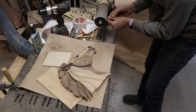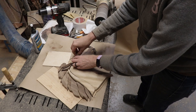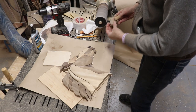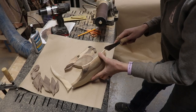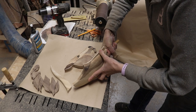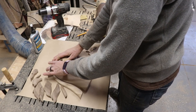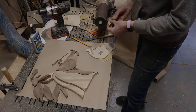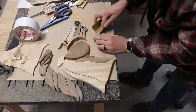I would do this differently next time so as not to sand the ebony into the ivory or holly, you know what I mean. Then I used the flex drum on the mane to finish it up. Then I removed all of the pieces off of the shims, and put it back together and made adjustments where needed. Then I hand sanded each piece and made a nice roundness on the edges.